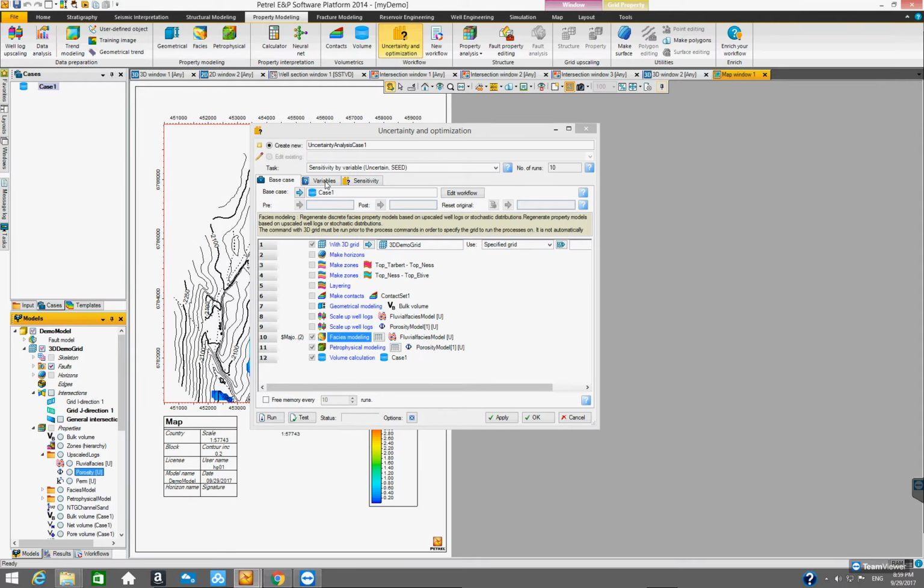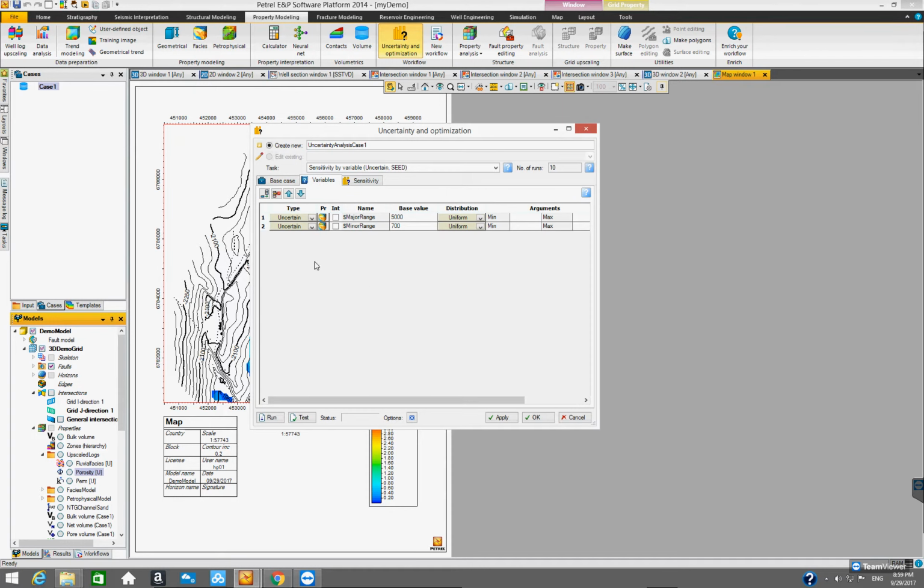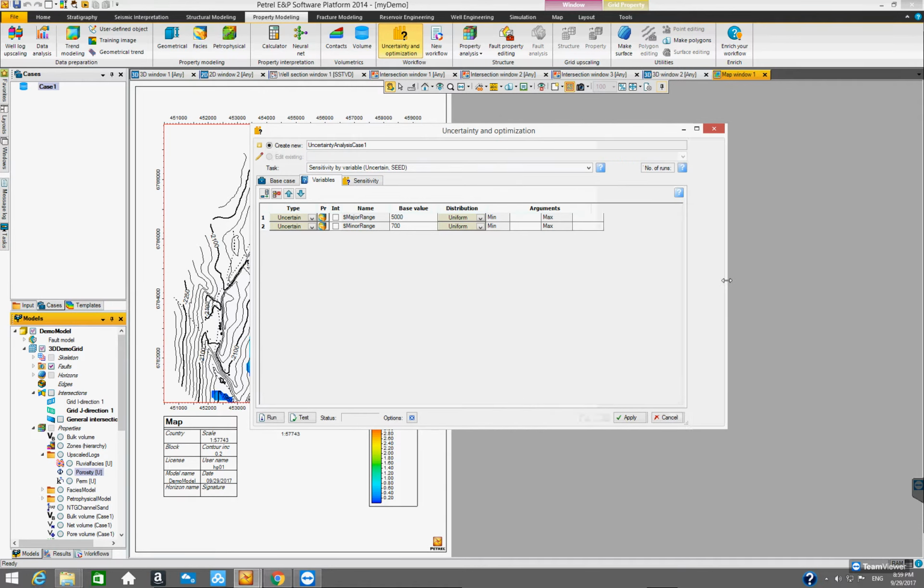And then if we click on variables, now we have 2 items, 2 rows underneath the variables tab. So we'll be doing this kind of uncertainty analysis for these 2 particular variables that we have defined, right?